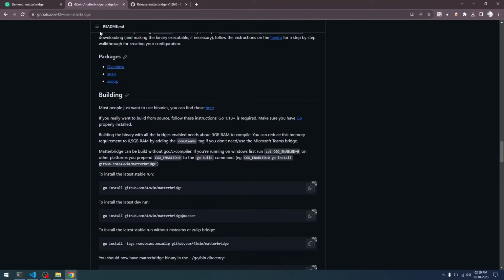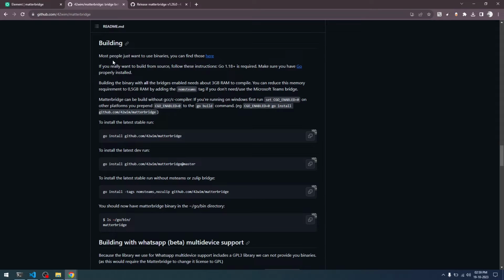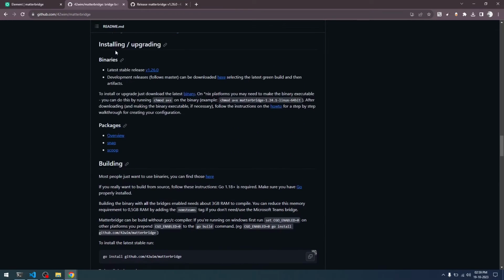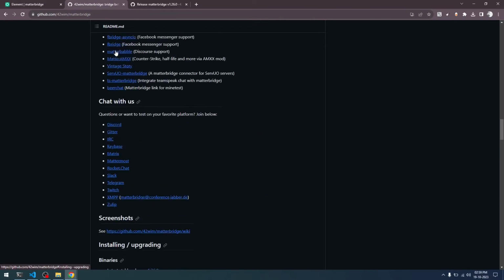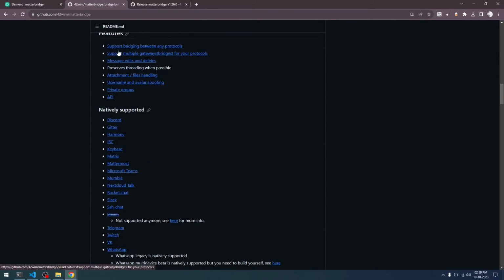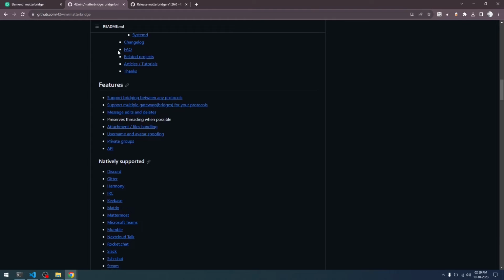When you are going through this README, the developer team has provided all the information irrespective of how you are going to enable the bridge. So there are certain parts of the README that are not required. For that matter, the building part is not required if you get the binaries directly downloaded from here, as we saw a moment ago.